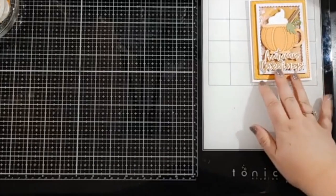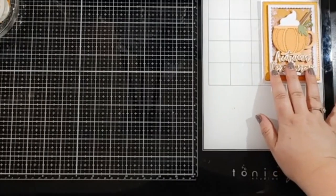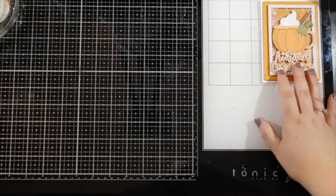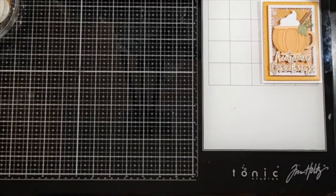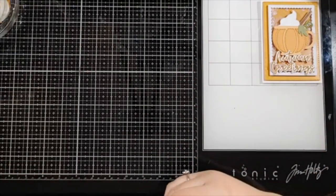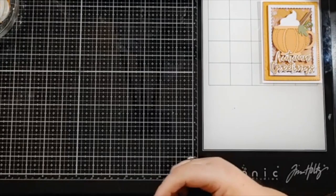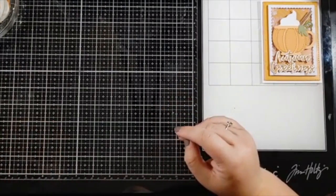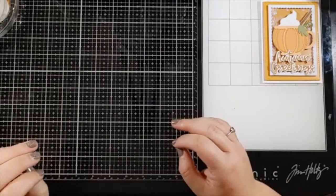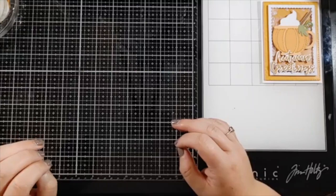I'm going to set this up here so you can see that throughout the video. That's the card we're going to be doing. I'm going to adjust that light a little bit because that seems a bit bright. And remember that you can chat with me as we're creating, because I do have this video up on my laptop. So if you have questions or anything, feel free to ask. Let's go ahead and get started by creating the shaker base.